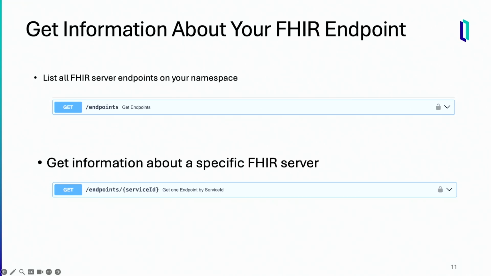We have two flavors. One lets you get information about all the FHIR servers in your IRIS instance. Notice that you can have many. Don't have to be just limited to one. But then you can also get information about a specific one.